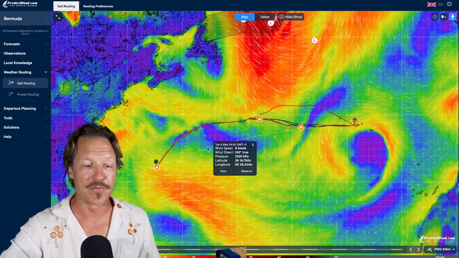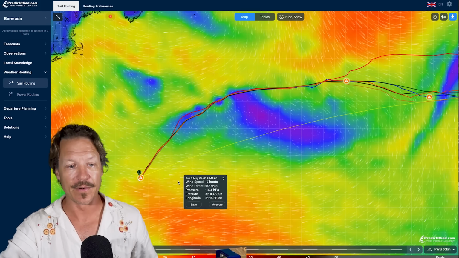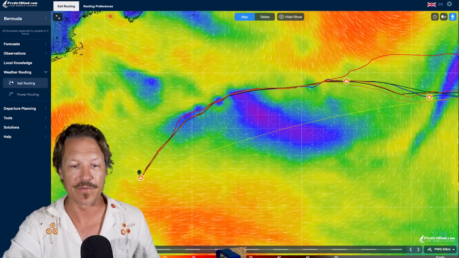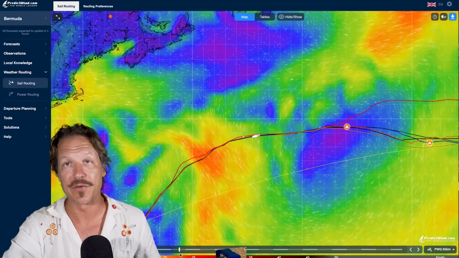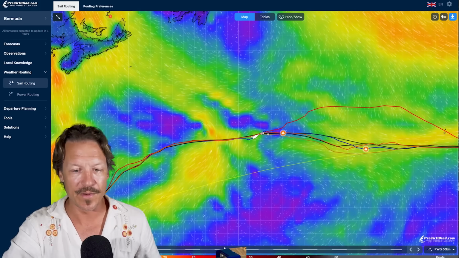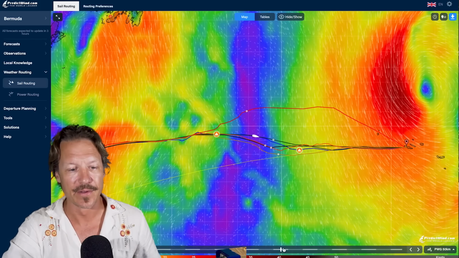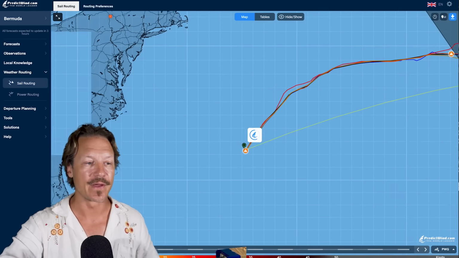Okay, I really like this forecast because everything's in agreement all the way up to here. So it looks like the first part of this passage is going to be very nice. If all of them are in agreement, this is very good for us. And then only one diverges and the rest of them are in agreement the entire rest of the way. That makes me happy, and that's what I want to see, okay?